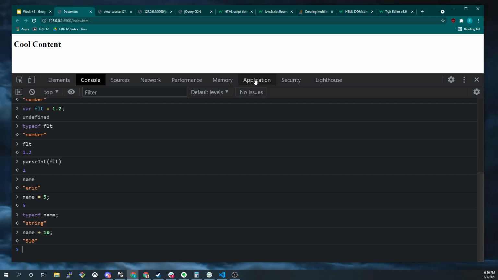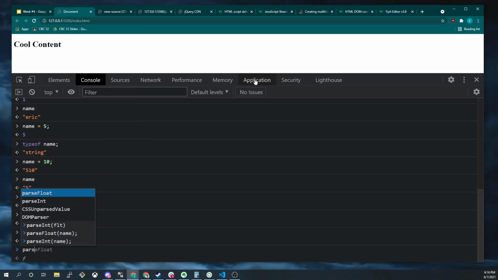There are a few things we can do mathematically here. So name is still 5. I can do name equals name plus 10, which gives us 510. But I can also put a plus sign in front. Now because I've put a plus sign in front, it has correctly done the math, 5 plus 10, but it's still a string, with the correct value of the math we've done on it. Strings are really crazy in JavaScript in that just about everything that can be a string, JavaScript is going to try and keep it a string forever.